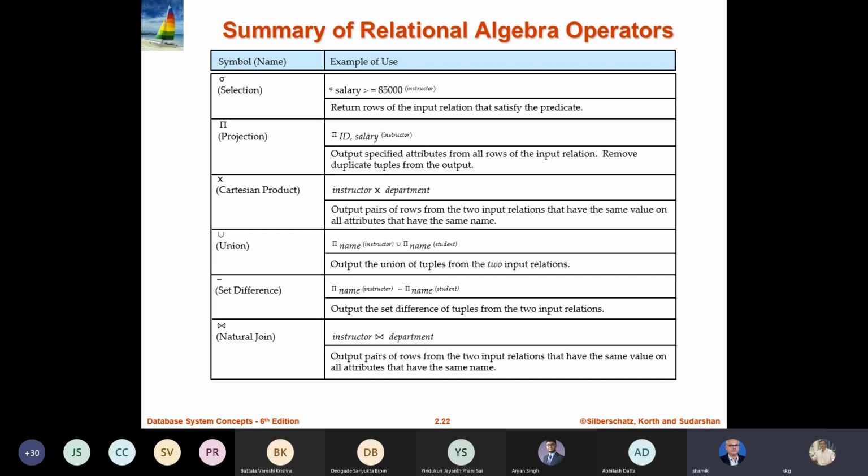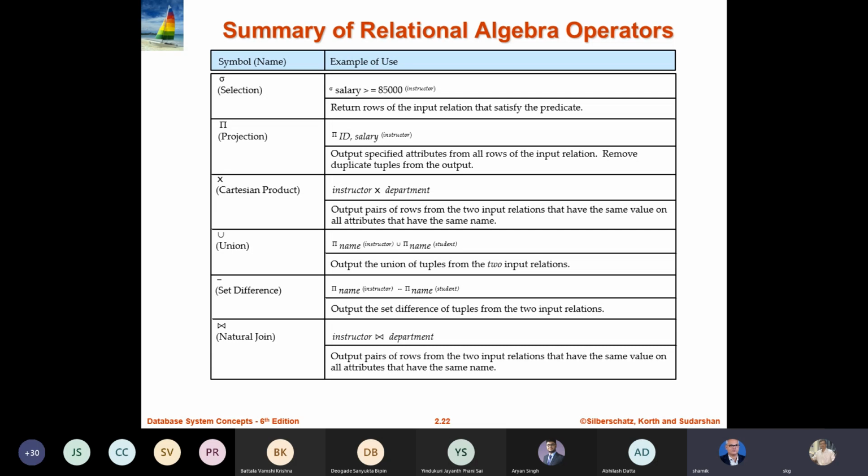Based on the constructs of SQL, we can do different types of queries. Most of our standard databases, as of now, you are using MySQL and Oracle. All standard databases support SQL, right? The standard SQL will support whatever we are talking about in the relational algebra operators.